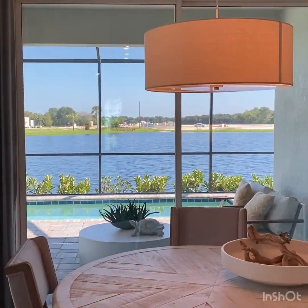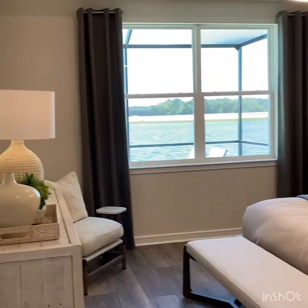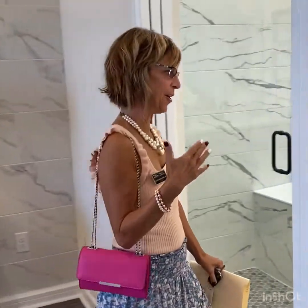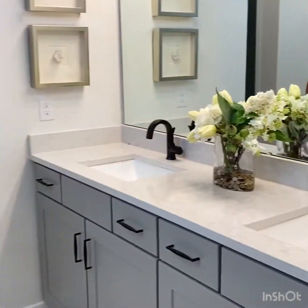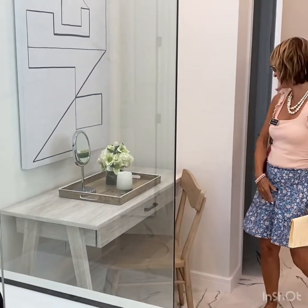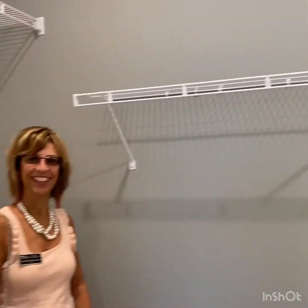It's actually really beautiful. You can sit out and have some morning coffee and just listen to the water. Now here is your master bedroom — you can wake up in the morning, look out the window, and see the water view. Here's the master bathroom right off the master bedroom: a beautiful walk-in shower with a nice bench you can sit on, dual sinks, a little makeup area where you can sit down and put your makeup on, a nice linen closet, and then a nice walk-in closet with lots of shelving for shoes, purses, and lots of clothes and dresses.